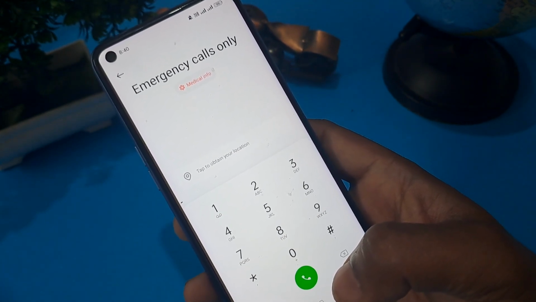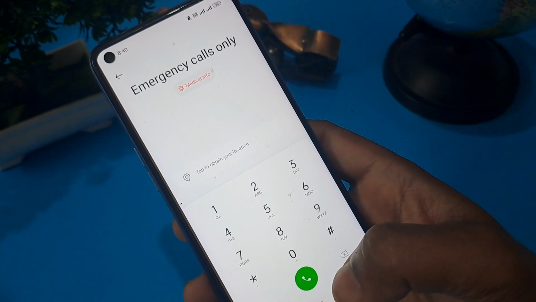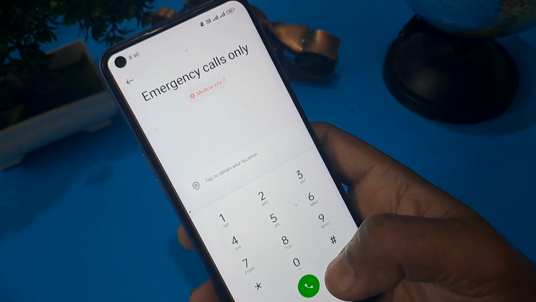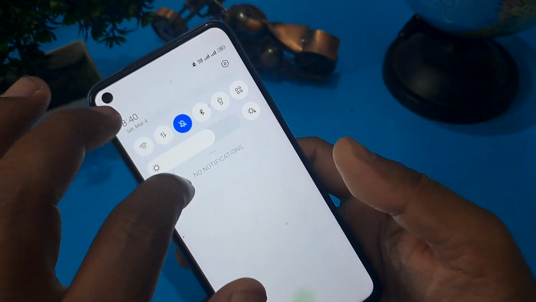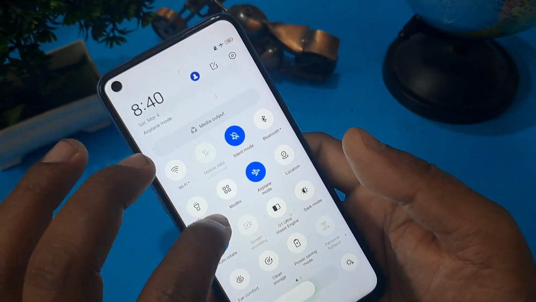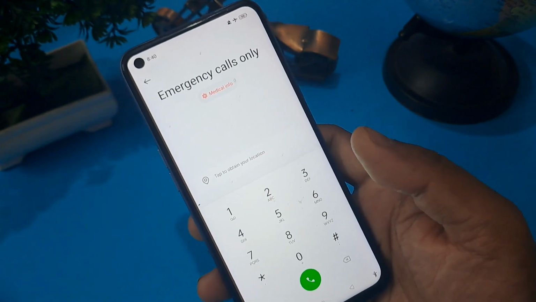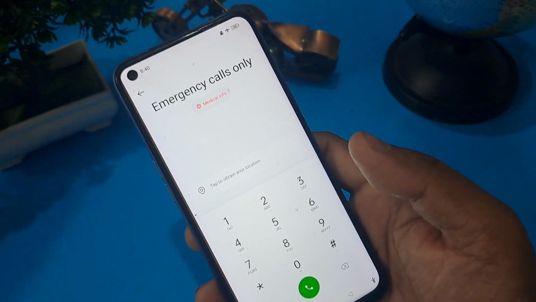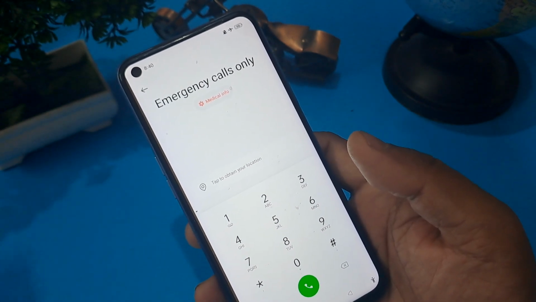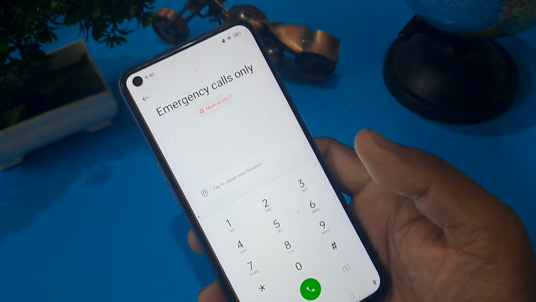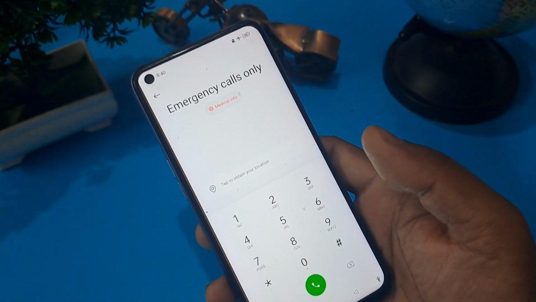One thing you have to take care of: your phone should have a minimum charge of 40 to 50%, and your phone must be in flight mode. This is the main important thing, because this is a fully offline method. If your phone is in flight mode, now you can take the next step for the unlocking process.